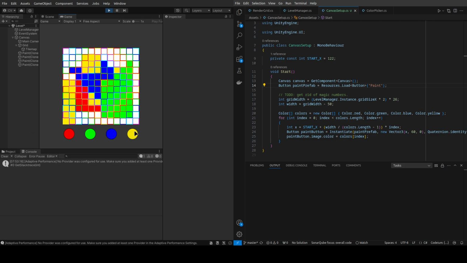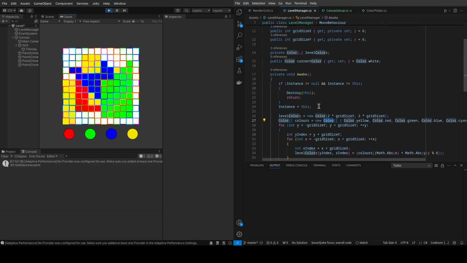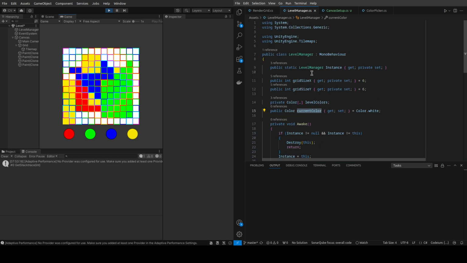I can get 3 colors, 4 colors, 5 colors. Well, I can't get as many colors as I want because they will overlap and they're gonna mess everything up. But the idea is there. The buttons work. I can make them programmatically. The colors, of course, I still need. I don't think my level manager actually has them. Yes, indeed, my level manager doesn't have the colors yet.